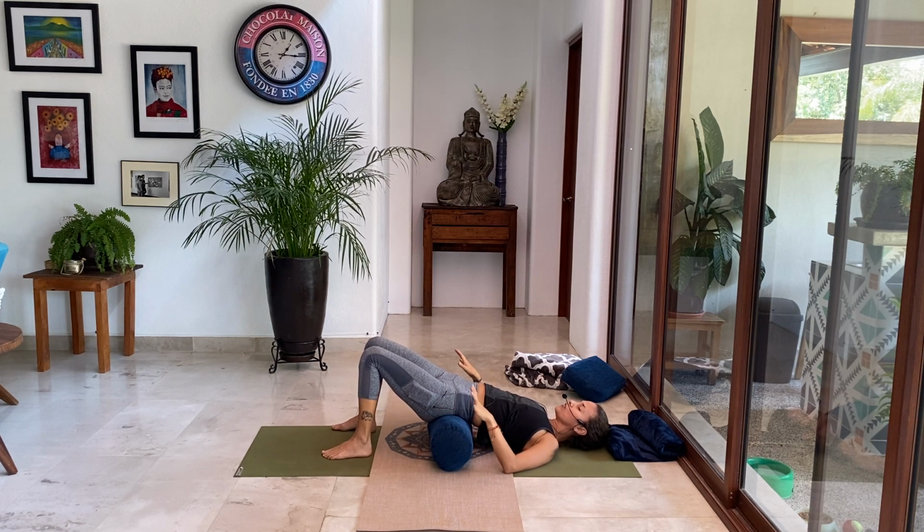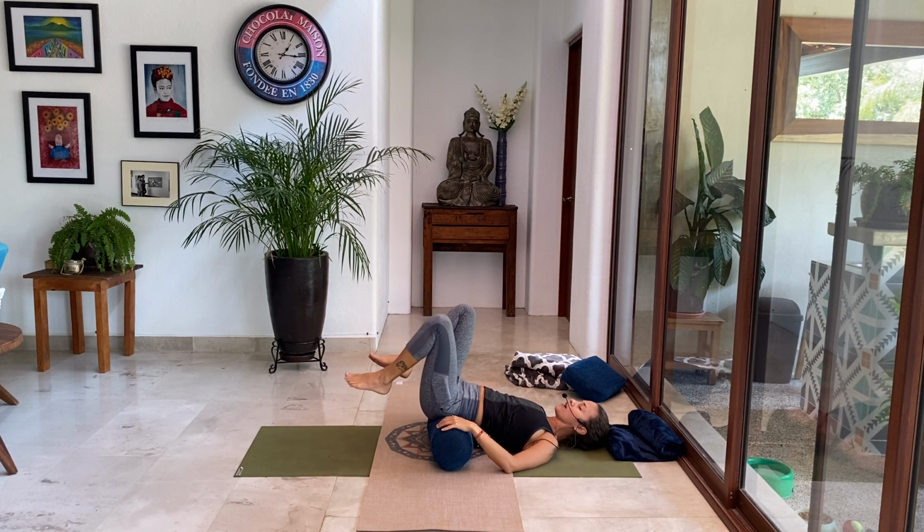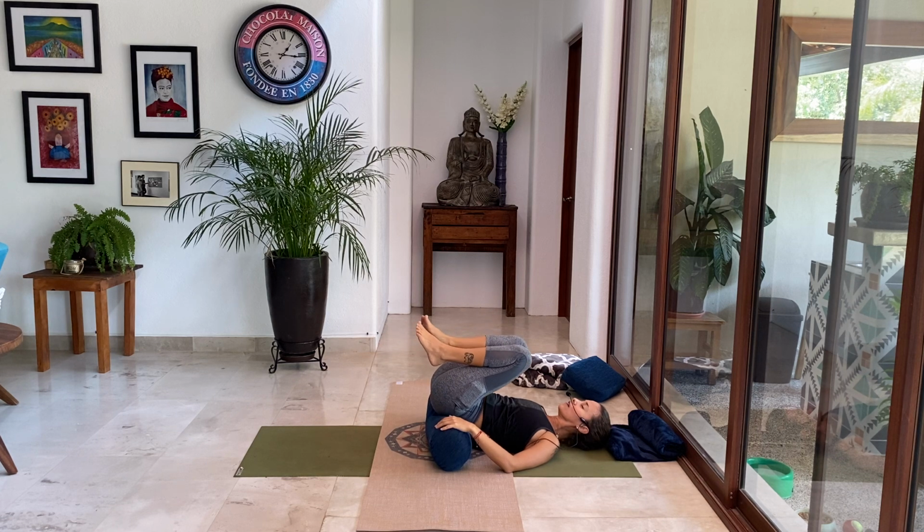Now we're going to start this sequence with something really pleasant right here. It is called Happy Baby, propped. In Yin Yoga, we call it window pose. So you're going to bring the knees to your chest. Try not to fall off your prop.